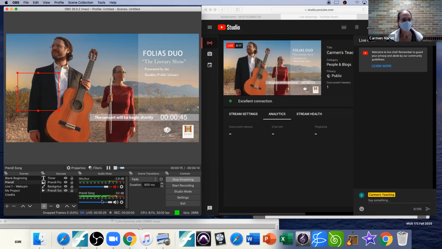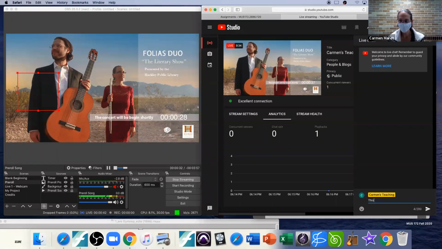And you can talk here if you have your mic. In this scene, I'm going to have the mic muted, so it can't hear me. And it won't see any of these boxes or anything. You can see actually what it looks like in real time on the right in YouTube. And then you wait for the comments to come in from people watching. This is awesome. Okay. Then you wait for the pre-roll. It can be done. I'm just going to go on.